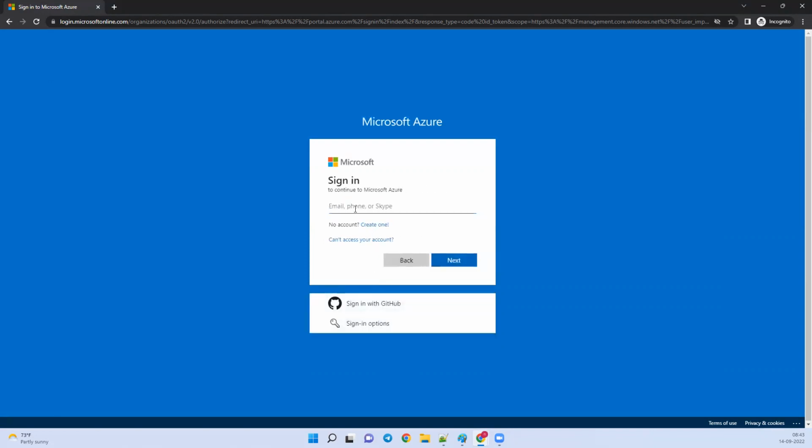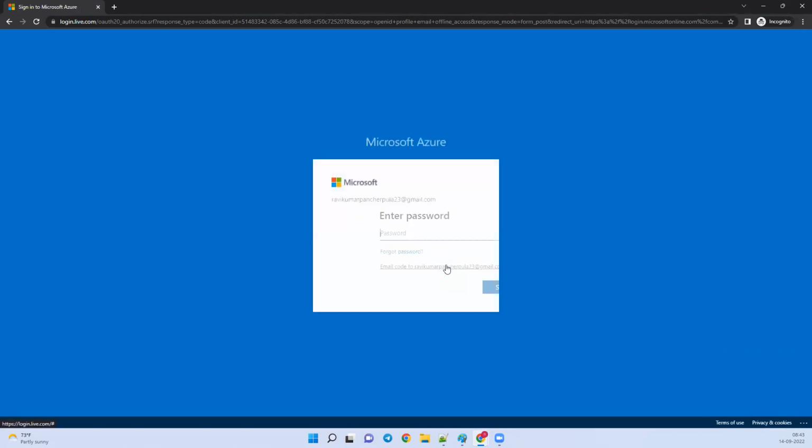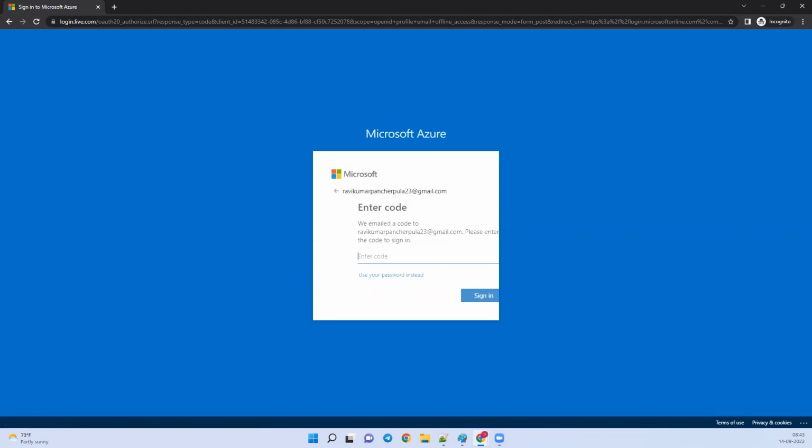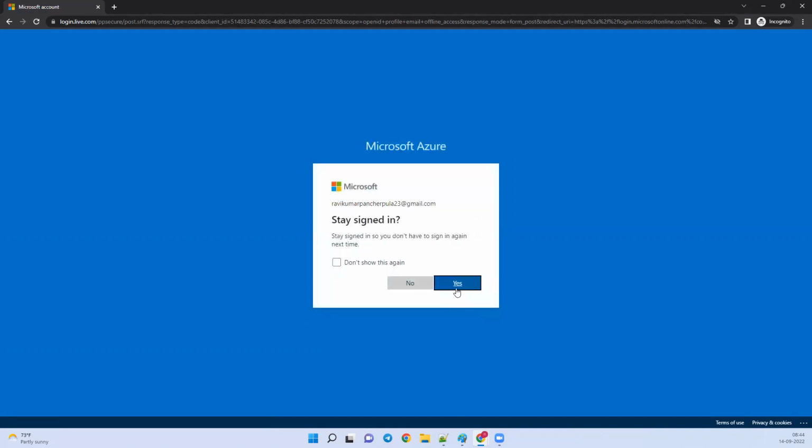Here you can provide the email address, and you can provide the password. Otherwise, you can ask Microsoft to send the OTP to your email address. So there are two ways: OTP login, otherwise the password login. If you want to use OTP, you can use it.